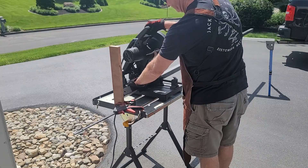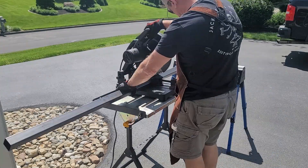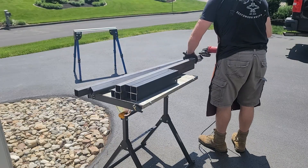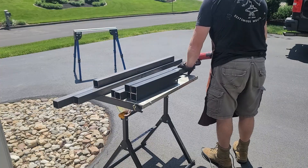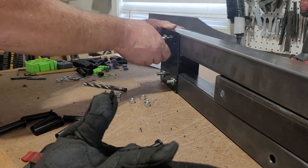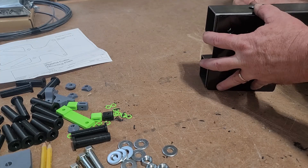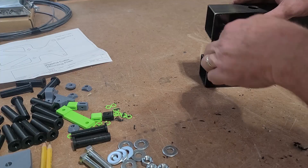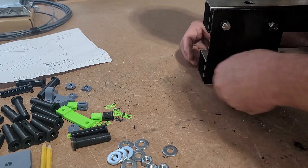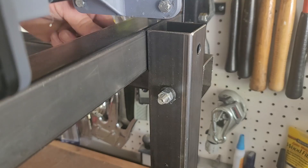Next I cut out all the framing. After cutting out all the framing, I grind up all the edges, paint the edges, mark all the holes, drill, and start assembling the frame. Setting up a stop block made quick work of the repetitive cuts. The plates I cut out earlier were part of the y-axis — by using one of the legs, it perfectly spaces out the upper and lower y-axis for mounting the plates.